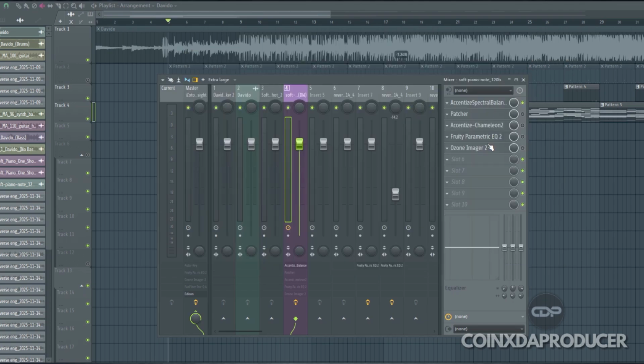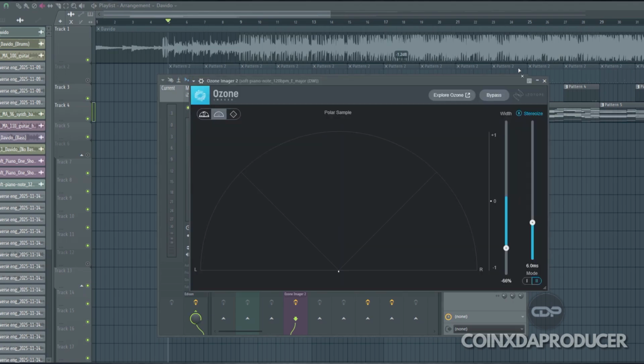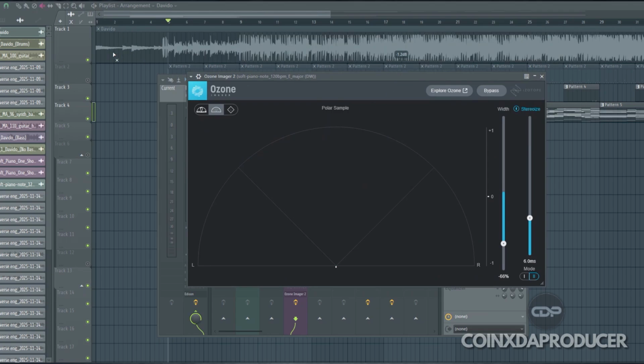So after that, the next thing I did was I realized that the reference track has a different stereo width when compared to my own piano. So what I did was to use Ozone Imager, which is a free plugin, to first listen to the reference track, see the size of the stereo width, memorize that, and then play my own and try to use this width knob here to set it. All right. So what I was looking at was I made sure I watch the movement here in the reference track. Let me just show you.